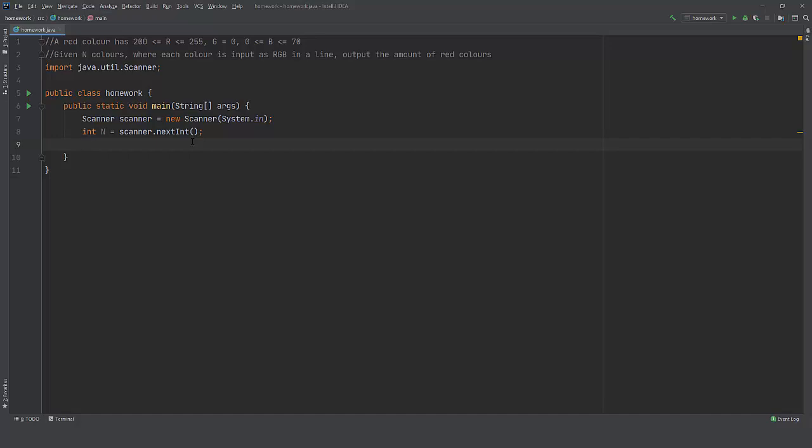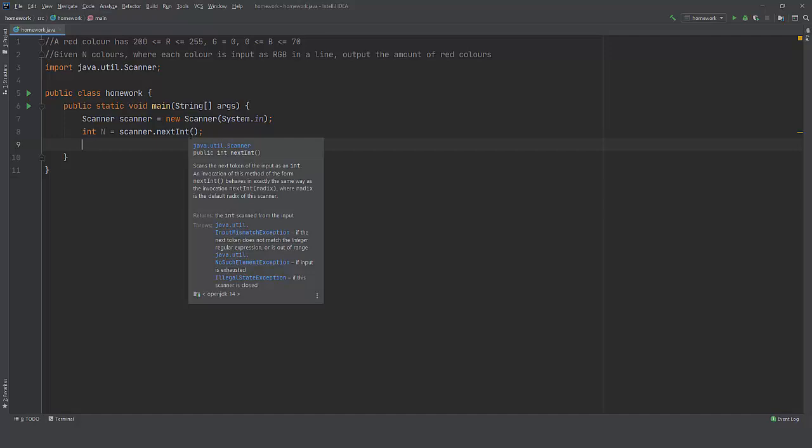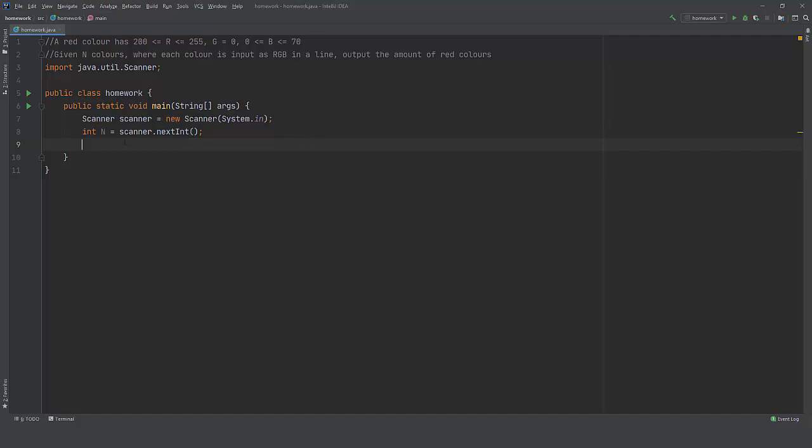And since we want to do the same thing with every single color that we get, we can use a loop. Moreover, since we know that we need to loop through this exactly n times, we can use a loop where we know how many times we will loop through, this being the for loop. So I'm going to make a for loop, and initiate a variable i equal to 0, because we start off at 0 and we want it to happen n times, so I'm going to have i smaller than n, i plus plus.